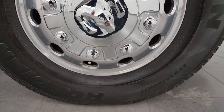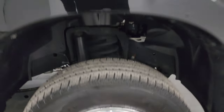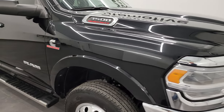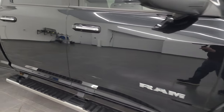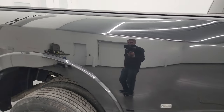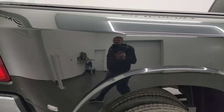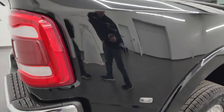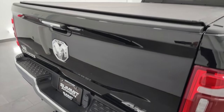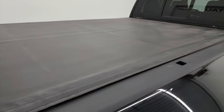Passenger side front wheel has no major scuffs or scrapes on there. I really like Diamond Black — it's got a lot of gold flake in it, a really cool color especially in the sunlight. As you go down the passenger side, take note of how clean that body is and how reflective and mirror-like that paint is. I take these HD videos so if you are far away or cannot make the trip down but you're still interested in purchasing the vehicle, you can see the truck and hear the truck.